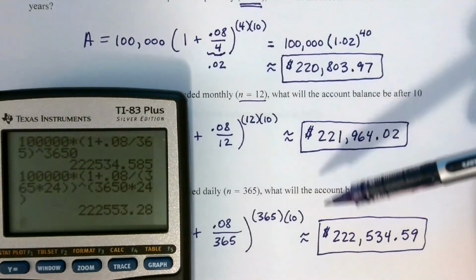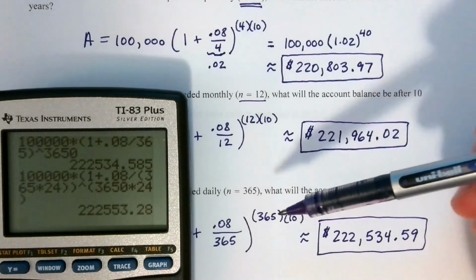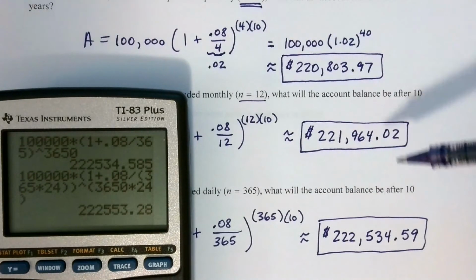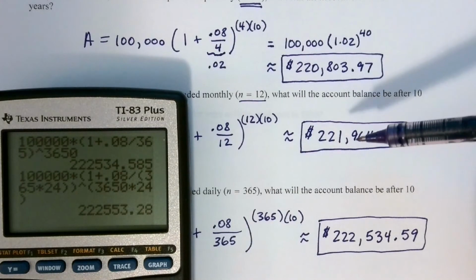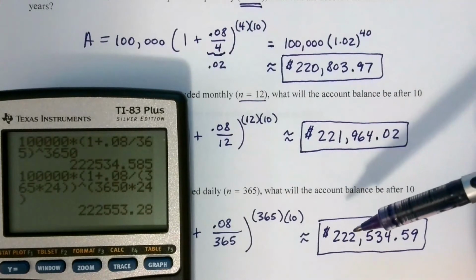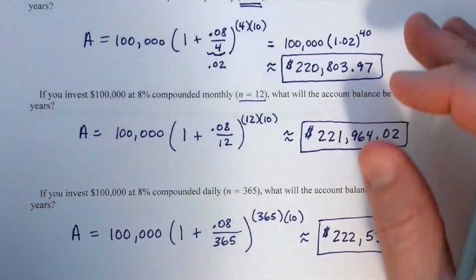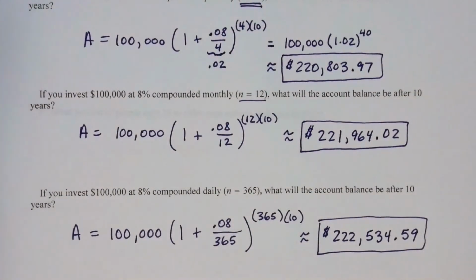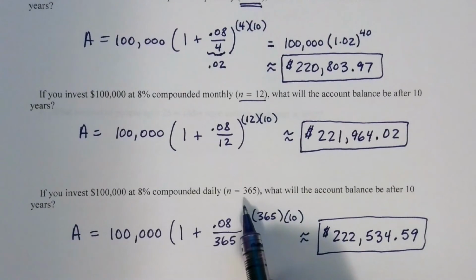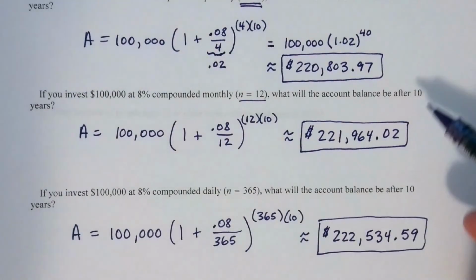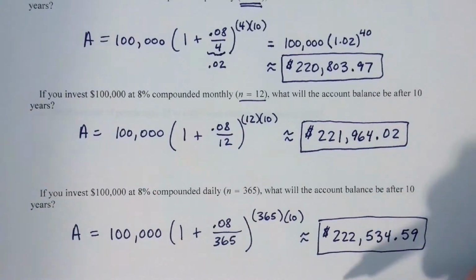This account balance for the same principal, same interest rate, same number of years, is increasing, but it's kind of approaching a fixed value, if you will. It's like we have a horizontal asymptote, and indeed we do. In fact, what's the best we can do? Well, the best we can do is to take n and just let it get bigger and bigger and bigger. We say let it go to infinity. Or what we say, continuously compound. So continuously compound interest is the limit of this process as n gets bigger and bigger and bigger.